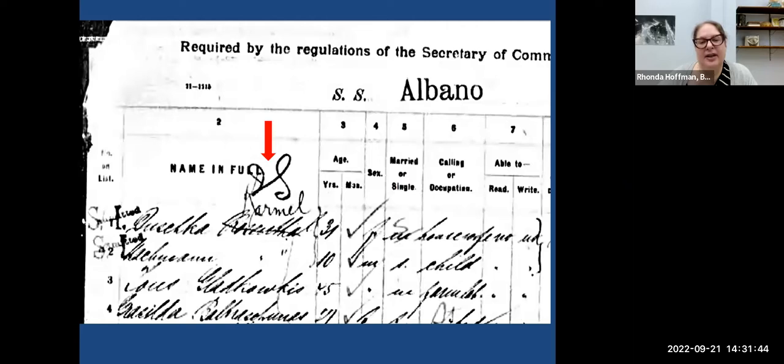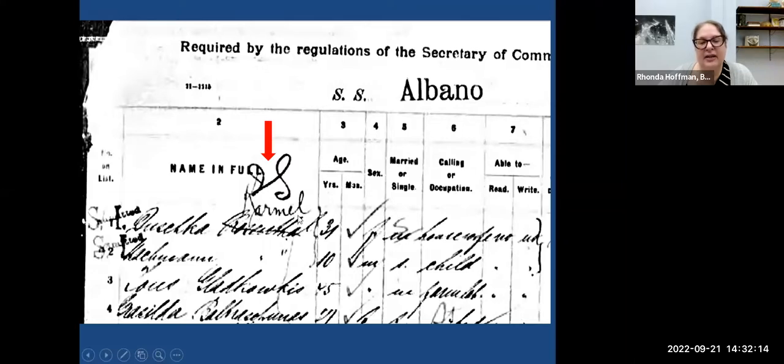So here's what might be an example of one of those. We see someone with the last name Rosenthal. The Rosenthal is crossed out and it's changed to Carmel. And there's somebody's initials that made that change there. So it could be that someone changed their name later on, and then when they went to naturalize, they paid that fee and changed their name to Carmel.